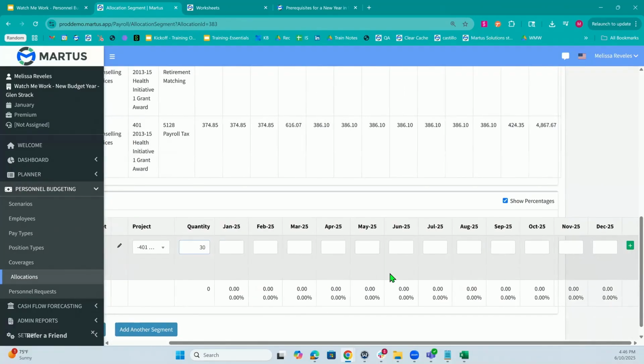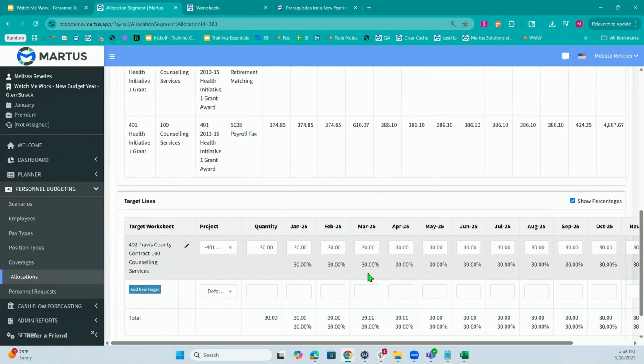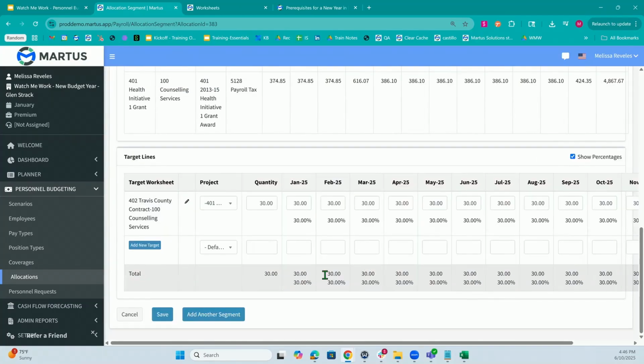And then it's very important to come all the way over to the right and find this little green plus button to actually add that row and that 30%. Now, Matt, do I need this number to be 100 down here? No. Anything that you don't allocate down here will stay in the home dimensions.